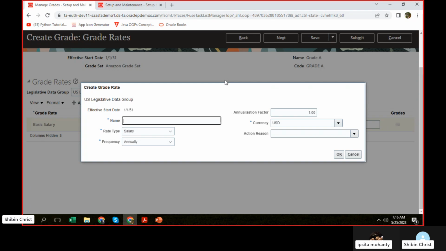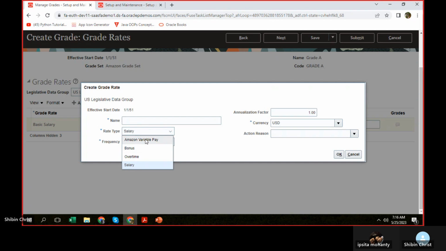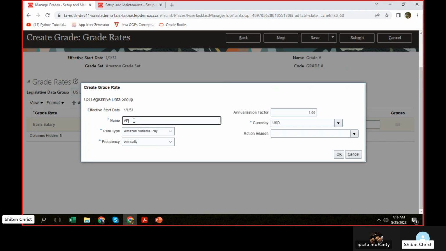Then let's select Amazon variable pay, VP, and this is provided monthly.